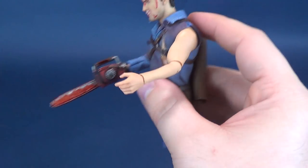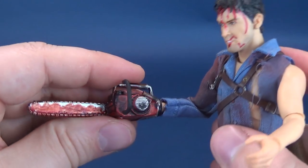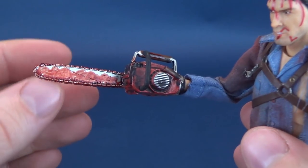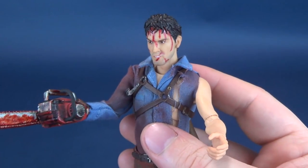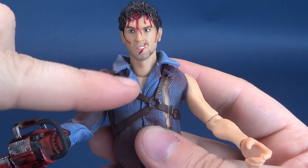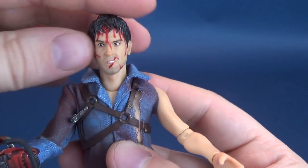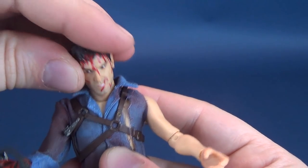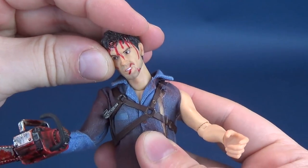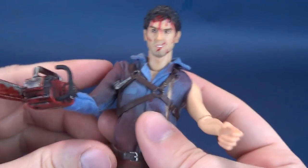Okay, so let's have a look at this guy's poseability. I'll keep the chainsaw in there because I feel like I've neglected putting it into his hand, waited until the last minute. So for that reason, I'm just going to keep that in place. For his head, we are looking at not one, but two ball joints. There's one there, and then there's one there. Both invisible, both concealed by the neck. You just have to believe me that it's there. The head rotates all the way around, up and down, back and forth. Good range of motion.